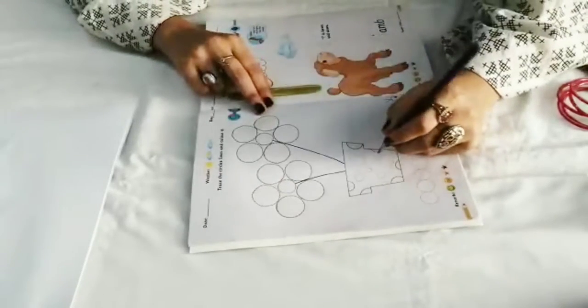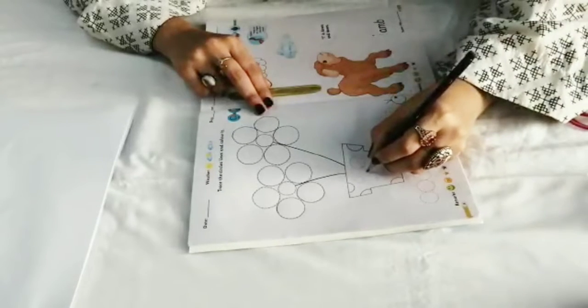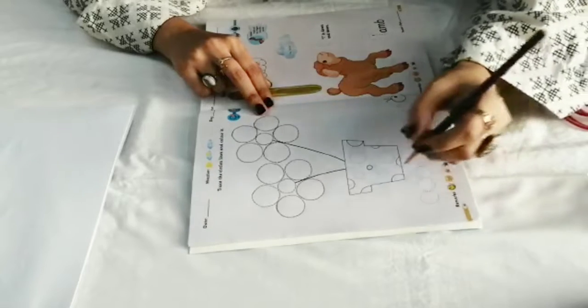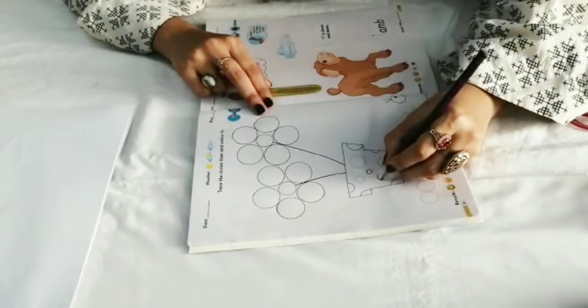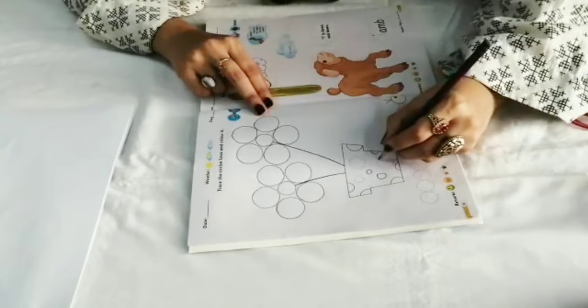And now we are going to trace these small, small circles on the pot. And here we go. Round and round. Again, here we go. Round and round.